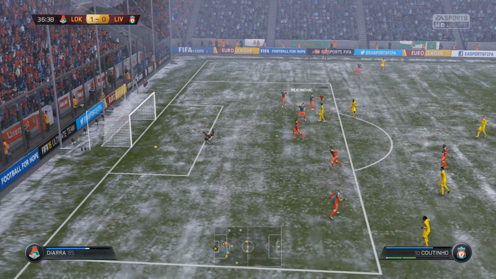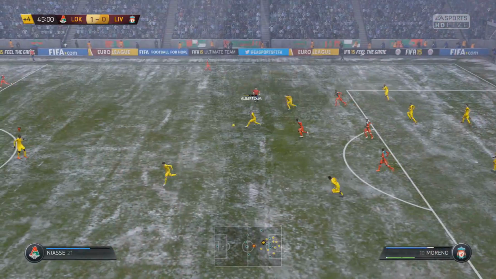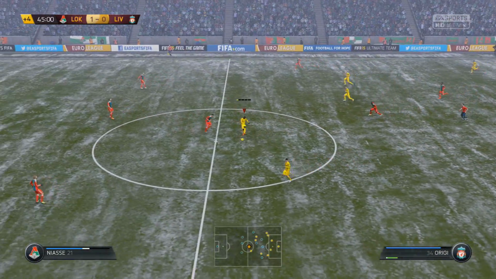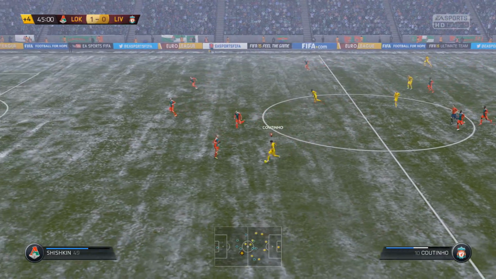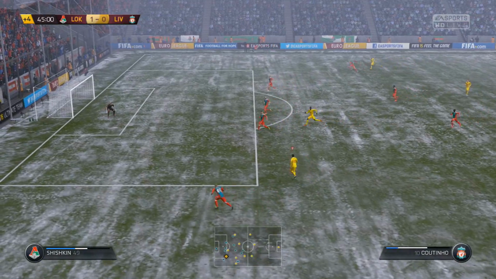Coutinho with a great turn, and again, not quite got his finishing boots on in this particular fixture. 37 minutes in, and we still aren't able to get ourselves back on level terms. We're going to get one more chance, though, before the half was out. Coutinho again involved. He went on a great run like this against Wigan, and actually ended up putting the ball in the back of the net.